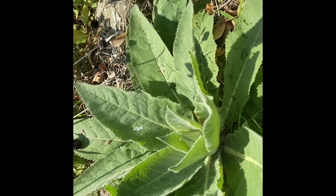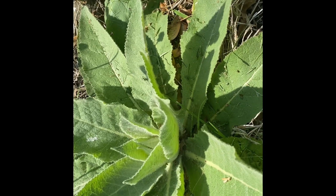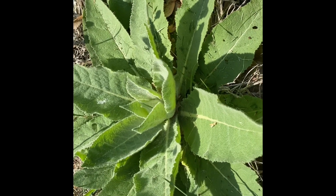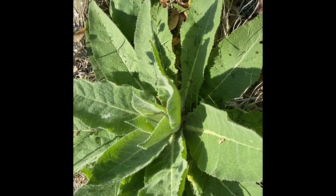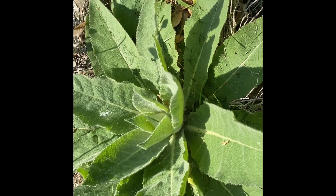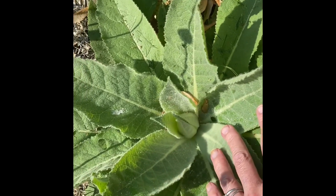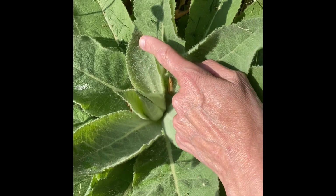So before the lawn mowing starts, I was feeling a little bit better today, so I thought I would come out and share some of my garden from the city, since I'm kind of stuck in the city right now. And I wanted to show how beautiful the mullein is. It's so gorgeous. This is these plants' second year, so they'll shoot up their stalk.